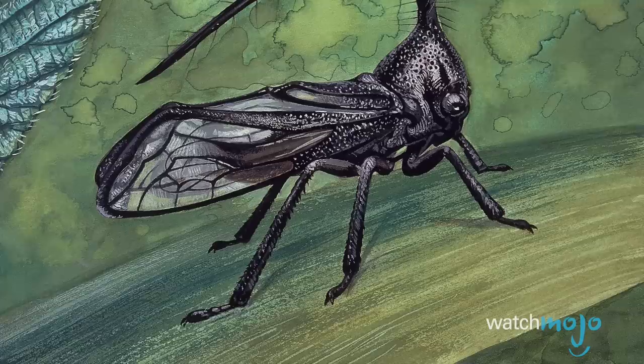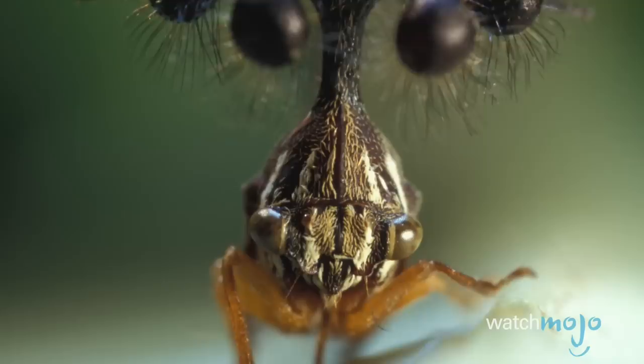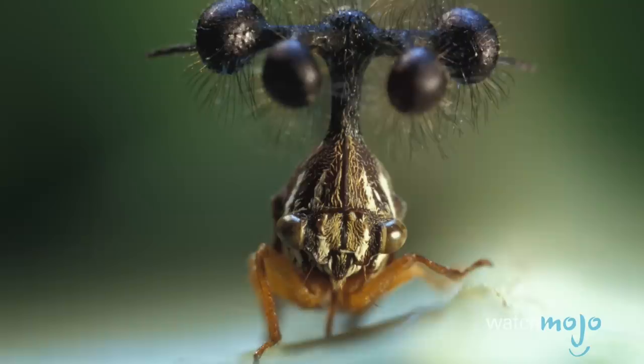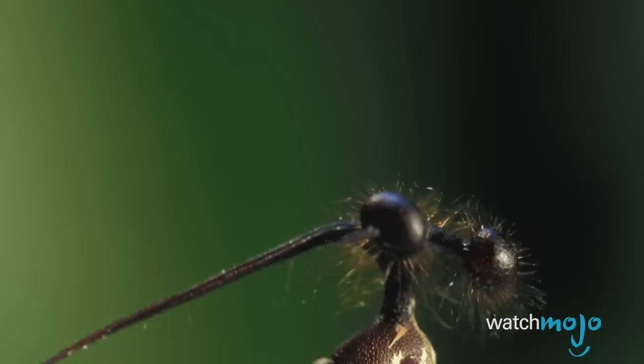Number 1: Brazilian Treehopper. This may sound like some great ride at a South American theme park, but the Brazilian Treehopper is actually so freaking weird that even scientists don't know what its deal is. It looks like something out of a zombie flick — it has a very long, thin neck, and four bristly balls on its head, maybe. We don't really know, and neither do the pros. One theory is that its appearance and the bristles combine to serve as a defense mechanism. Another theory is that the bristles are some sort of sensory device rather than defensive. Whatever the answer, we call it a whole bunch of nope.